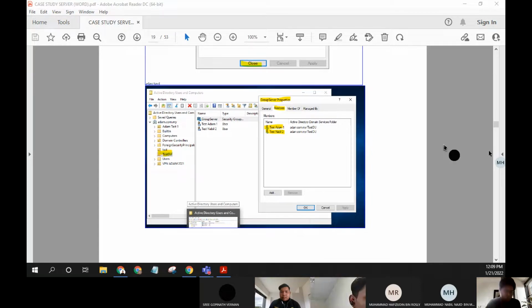We just test an OU to create two users and one group. Then right click the group security, go to the properties and then go to the members. It will show two members in group security, namely test Adam 1 and test Nabil 2, and then click OK.